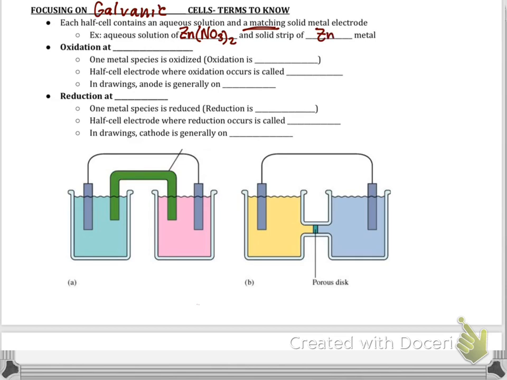And then oxidation occurs at the anode. So one of these half cells we call the anode and one half cell we call the cathode or one region. One metal species is going to get oxidized. And remember, oxidation is loss of electrons. And again, the half cell where this occurs is called the anode. I'm drilling this into your brain saying this like every sentence, saying this every way possible so that you hopefully remember it. Generally, when we draw galvanic cells, the anode is going to be on the left, but that's not always the case.